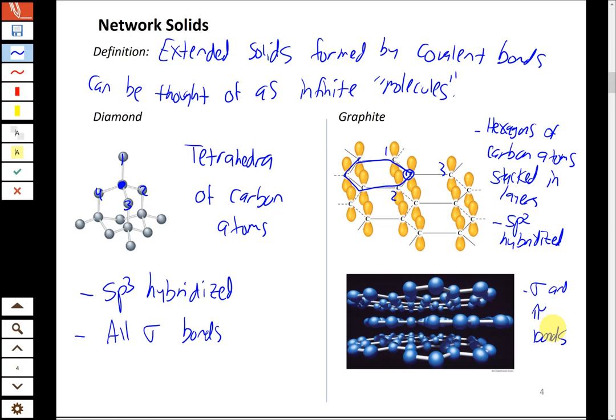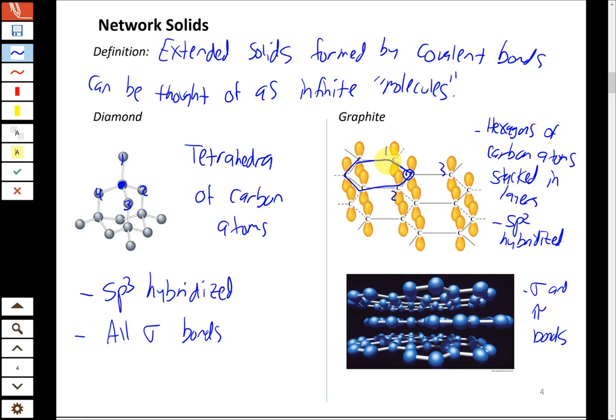Because when you have sp2 hybridization, you're going to use the sp2 orbitals, 3 per atom, to make the sigma bonds, and then you have an unhybridized p orbital that's going to be able to overlap with other unhybridized p orbitals to form pi bonds. It's kind of like the benzene structure we talked about a while ago, where you have a perpendicular p orbital of each carbon, and that's what's shown in yellow here, and those perpendicular orbitals are able to do side-to-side overlap and make pi bonds with all the ones that are around them.